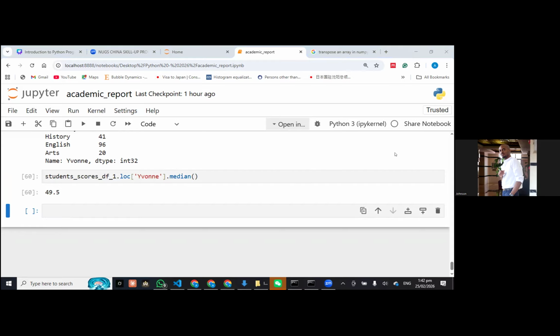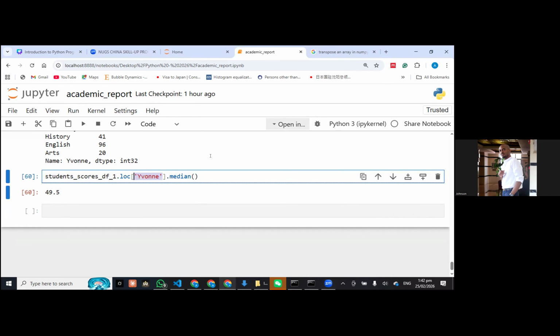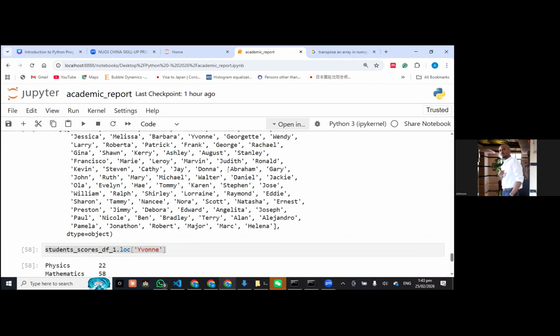So when and where to use student names, DF. Like I said, if you want to work with names instead of zeros and ones, you have to change this.